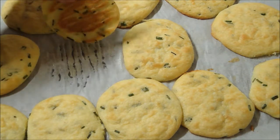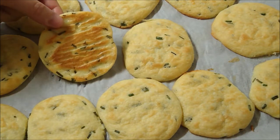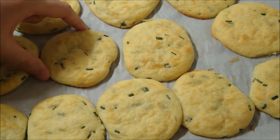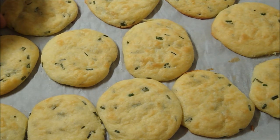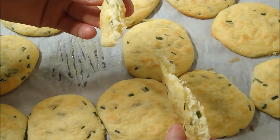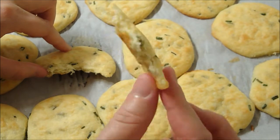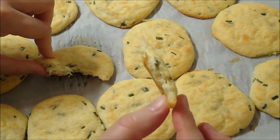They kind of look like cookies in a way. Because these are much flatter, they would actually probably make really good sandwich slices, so I think I'm going to use some of them as that. I like eating these with just some plain marinara sauce and dipping them in that, or you can use any dipping sauce that you like. And this is what they look like on the inside — they're really so good, super tasty and delicious. Cheesy, full of flavor from the chives.